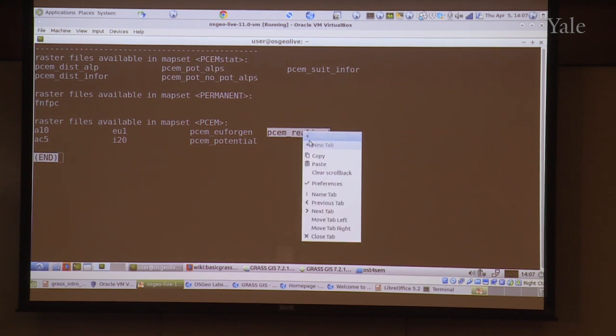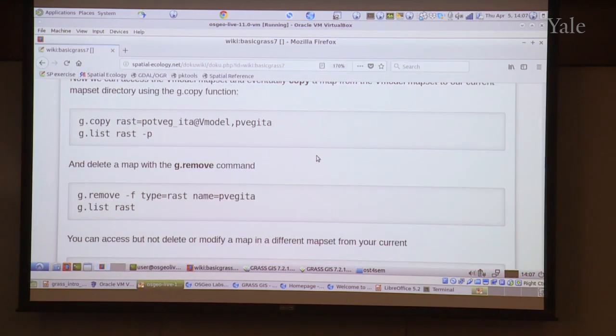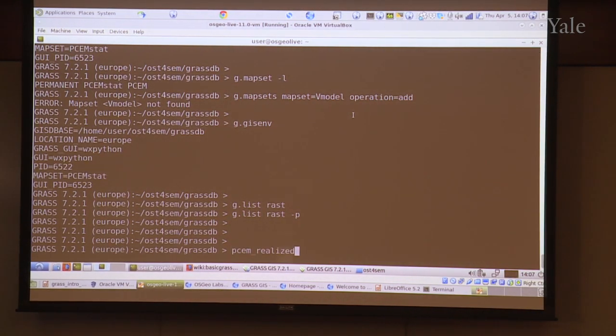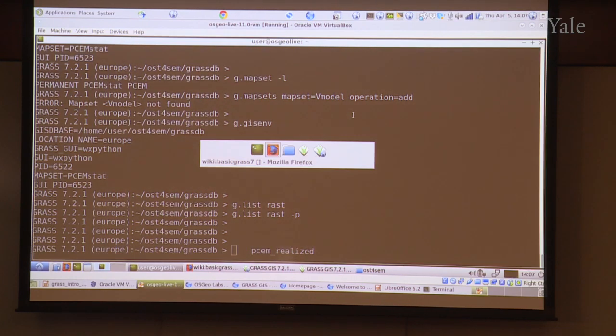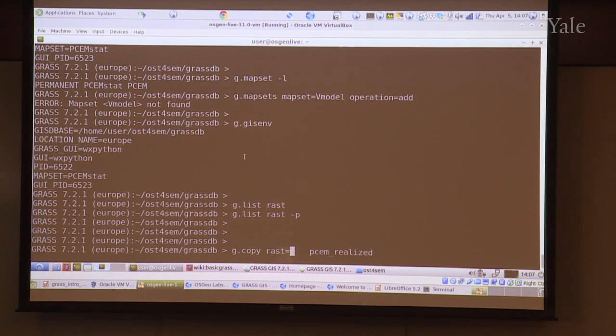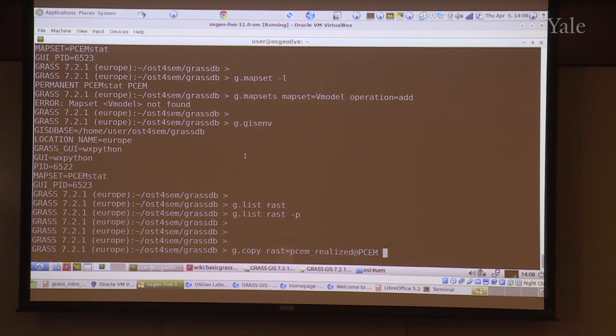You can copy this file into my permanent mapset. So you can see g.copy raster from PSEM, and you say @PSEM, from, and then you give the to. It's going to be my PSEM realized 2.